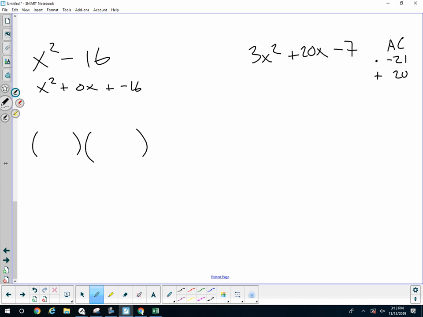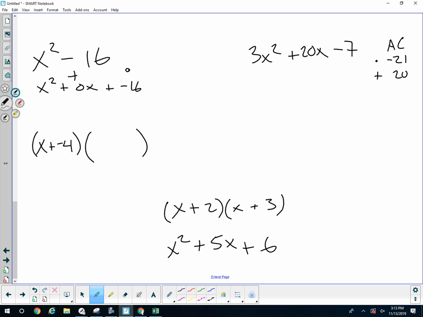Because, look, you're getting the wrong answer. It's not intuitive. We should just understand distribution. If I have stuff like this and I multiply it together, we should intuitively know that I'm going to get x squared, I'm going to get 3x and 2x that add together to get 5x, and I'm going to get 6. All I need to figure out are the two numbers that add to get 0 and multiply to get negative 16. What are those two numbers? Negative 4 and positive 4. Isn't that simple?